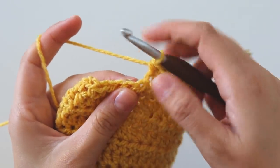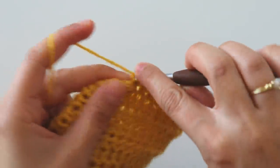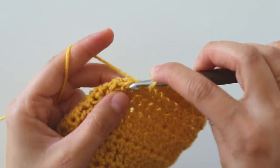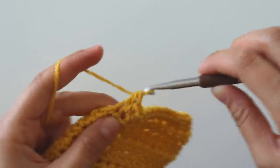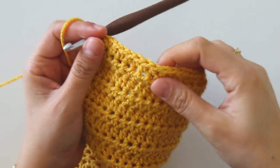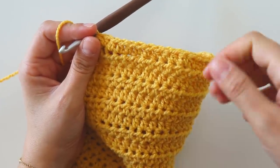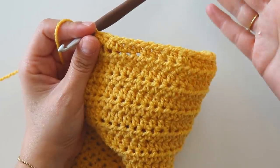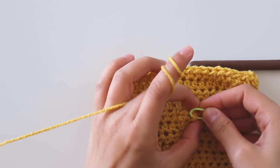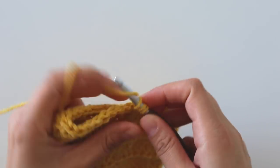Into this next stitch, put 2 half double, make 8 half double crochets, and put 2. And I will complete this row like that. Then I will make 5 rows without increasing again. Just complete this total 6 rows. Then I'll see you. And when you complete these 5 rows, I will make 1 more increase.